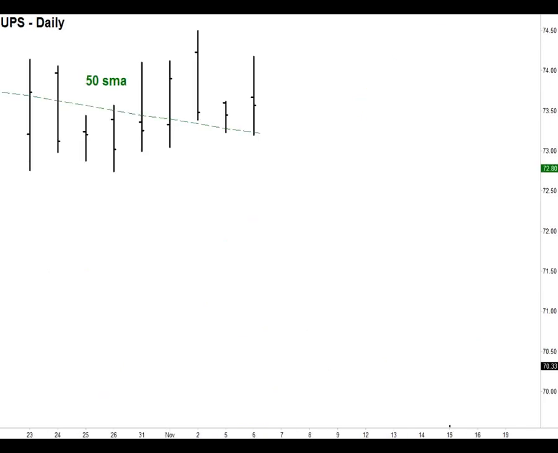Now let's look at the other example we had in UPS. Remember, we had the two-bar pattern here. And here's where things can get difficult and confusing, especially to beginning members, but you have to be able to adjust and to be a little bit flexible, because many times the market will give you signals and then switch over and give you another signal. As in this case, UPS had the two-bar pattern here.